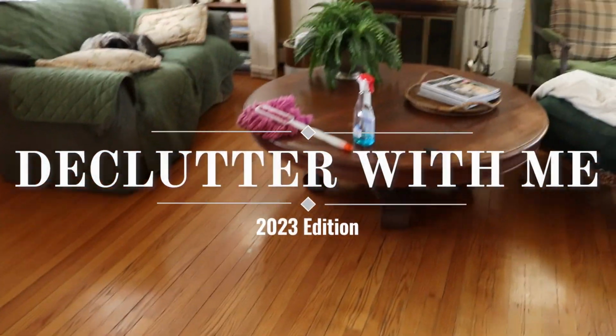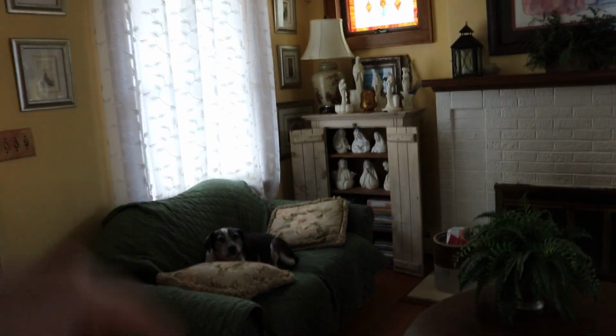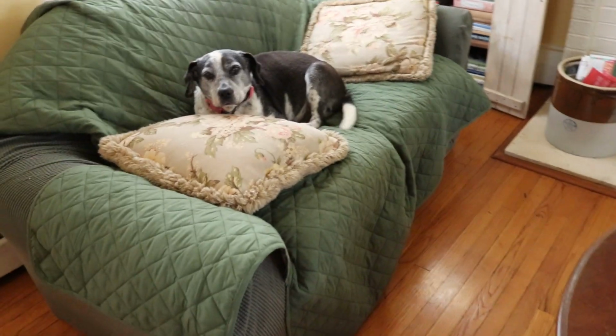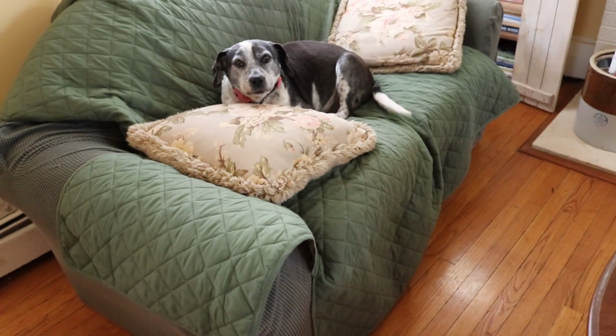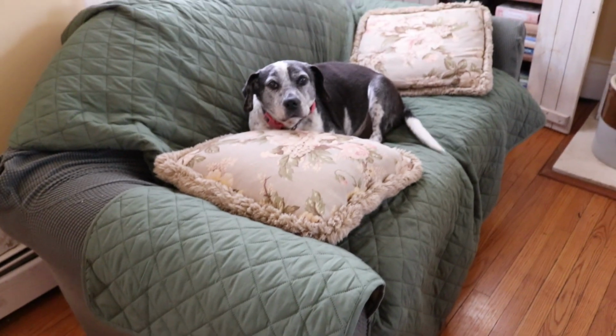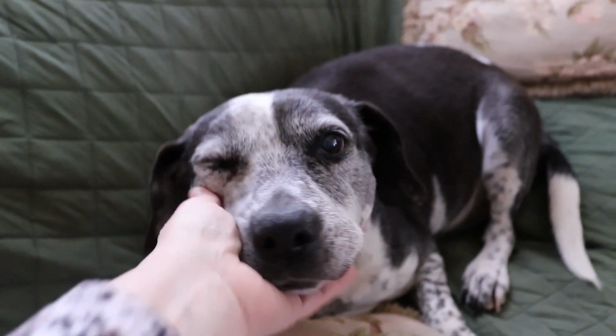So again, we live here, all right? So this is my living room. I actually have to open that, and I will turn on the lights because it's a little dim in here. So we have a sofa here. That's basically the dogs. I have this cover that gets washed, and then this is a new cover that I purchased. So that other cover's never been touched by anyone because I put that thing on. Hi, baby. Oh, hello. So yeah, that's the living room.